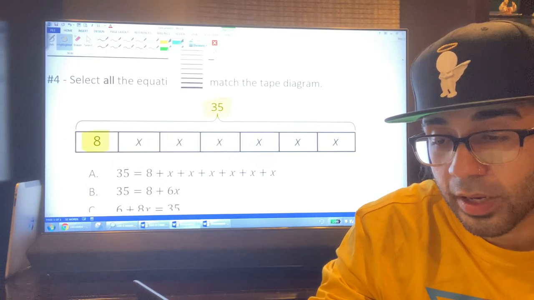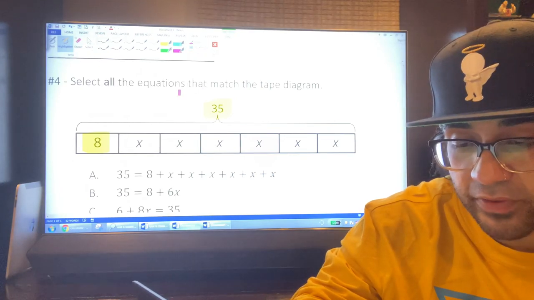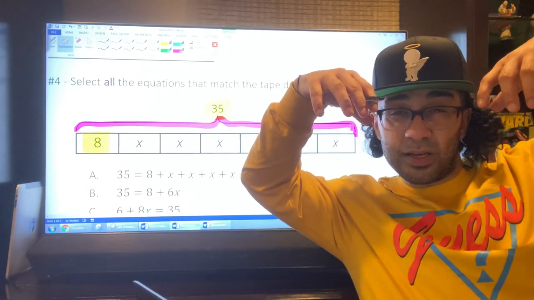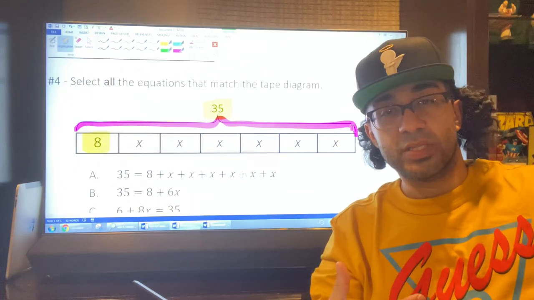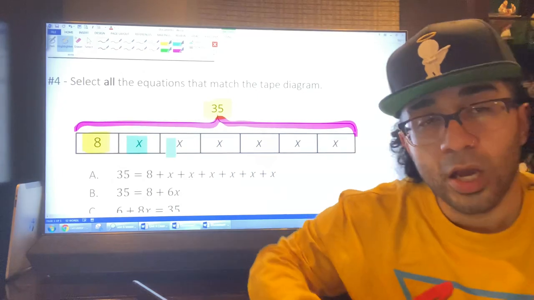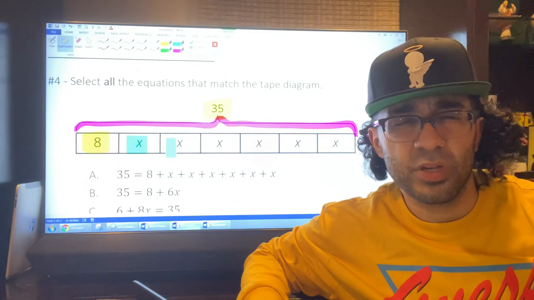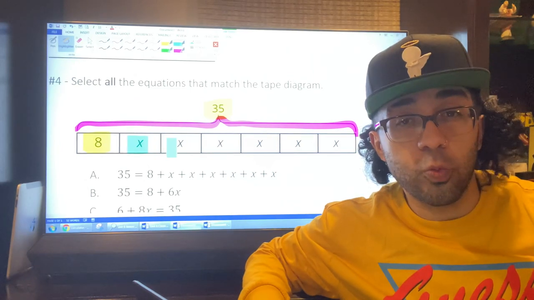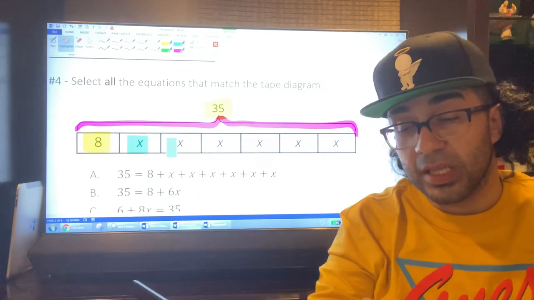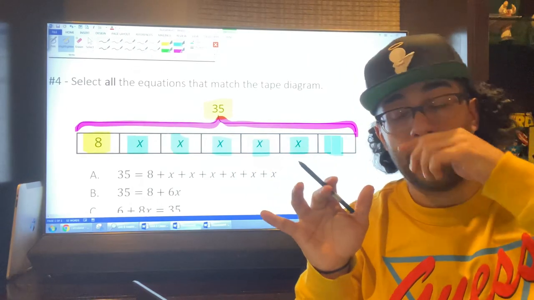We're given a bunch of equations that we could use to solve, but I don't think it'll hurt us if we try to make our own equation to start with. Let's get our highlighter going. I'm going to use yellow to highlight numbers that aren't associated with variables. The number is 35 and the number is 8. I'm going to use purple for this bar above, which signifies the equivalency. We're saying that the 35, everything that the 35 is holding underneath it, is going to be equal to it.